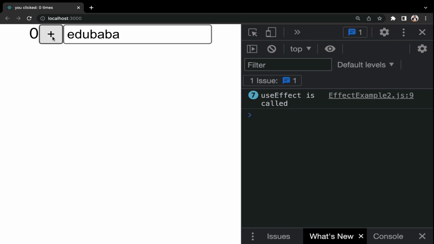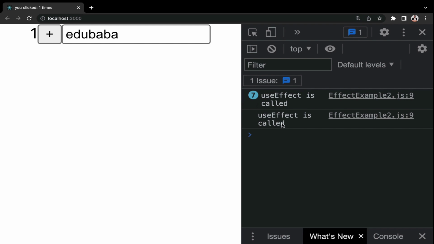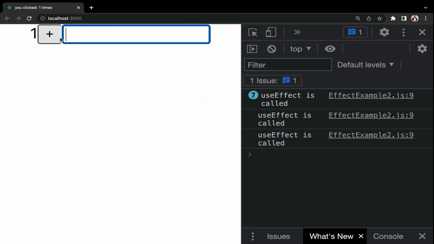So when you click the button, the useEffect is called as well. And when you type something into the input field, the useEffect is also called. So this call is actually irrelevant, and it will definitely slow down the performance of the application. It is not optimal.